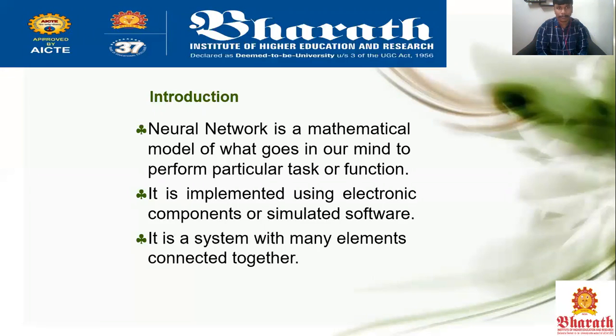And a neural network is considered a system with many elements connected together. Why? Because the activity of neurons is connected as a network path. So it has multiple elements connected together for sending as well as receiving information from the human body to the human brain as well as from the human brain to the human body. Multiple elements are combined together to form a single network, which is known as a neural network. This is the connectivity and introduction of neural networks.